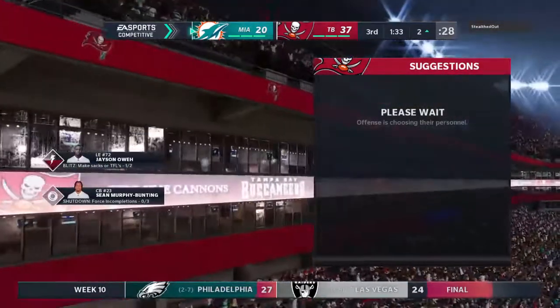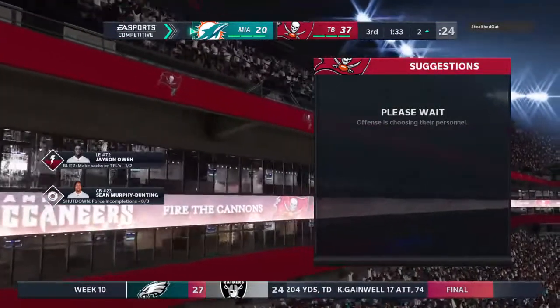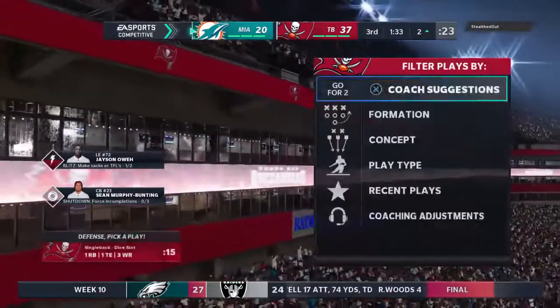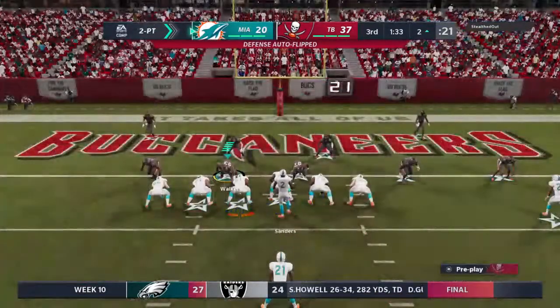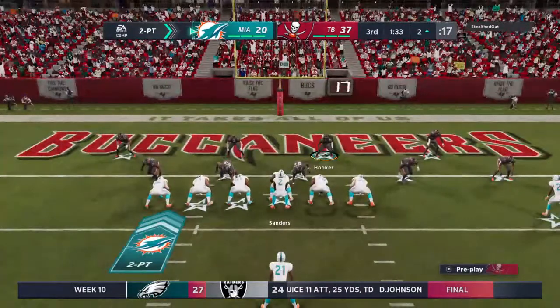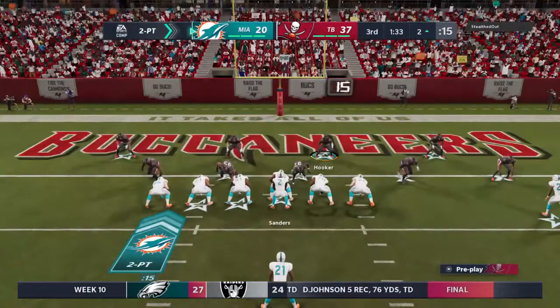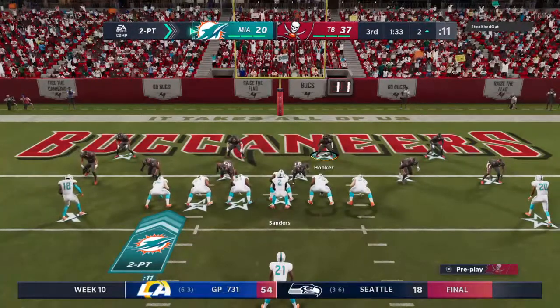Obviously, the scoreboard right now is not the friend of this rookie quarterback, but, hey, a touchdown pass there maybe builds a little confidence. Every rep is valuable when you're a rookie. Every time you step up and throw the football, there's a lesson to be learned. Yeah, he took advantage of a little bit of loose coverage there with the lead, but at the same time, got it done, and it'll take a little bit of satisfaction away from that throw.